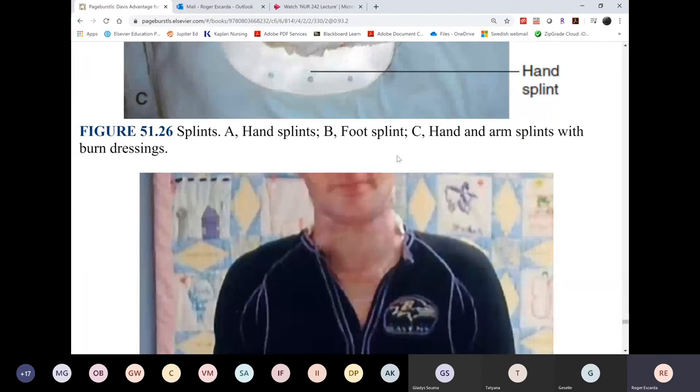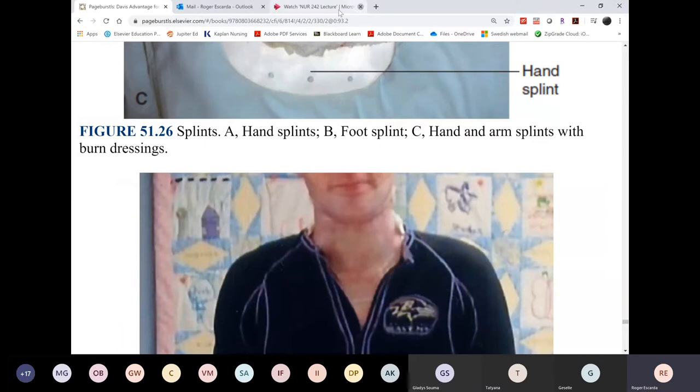So let's say this neck, right? This patient had a burn on the neck. If this patient is maintained in flexion, so let's say he has his head down because he's on his phone, right? He's on his iPad playing games after the burn injury, okay? Because it's boring, he sits in the hospital. If he keeps his neck flexed most of the day, when that tissue heals and scars, will he be able to lift that neck? No, it will contract. So therefore, you will lose range of motion here.